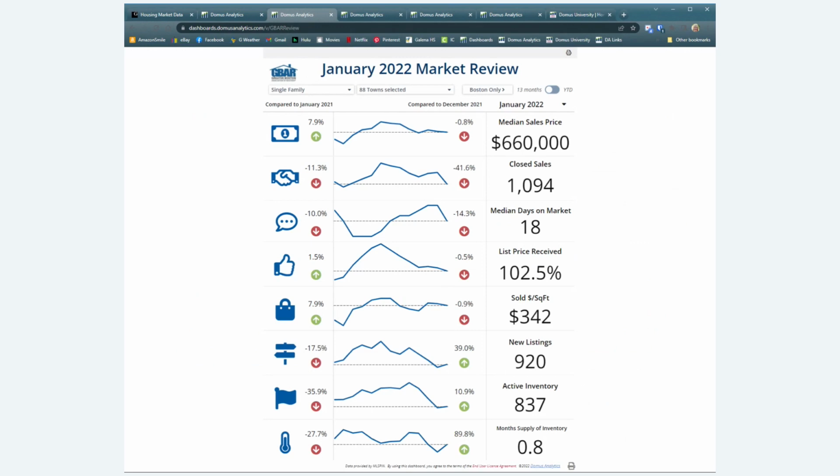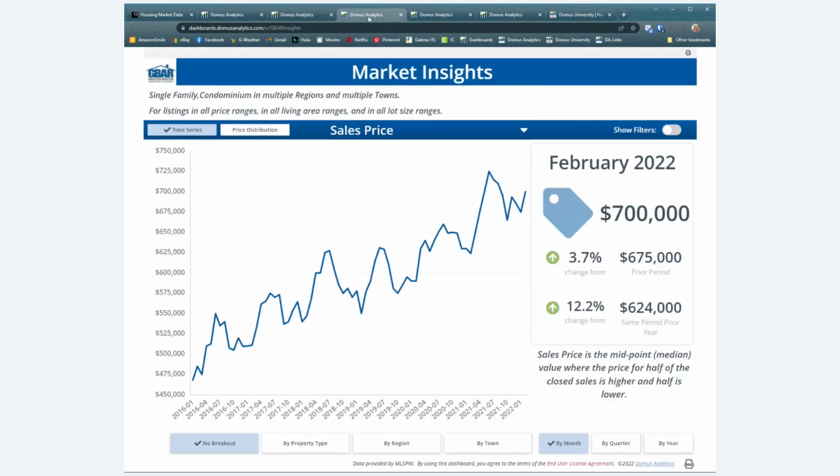So I said I was going through the dashboards from the easiest to the most complex, but I'm going to switch from here to the monthly dashboard that has everything. And I skipped over one that we'll get back to, and you'll understand why when I get there. So this is the market insights. You can already see this has a much longer time period than any of the other dashboards.